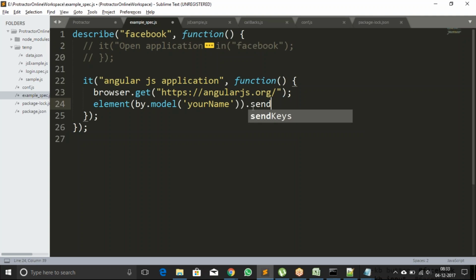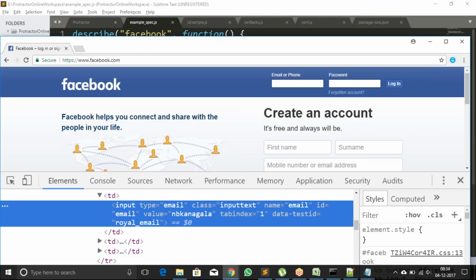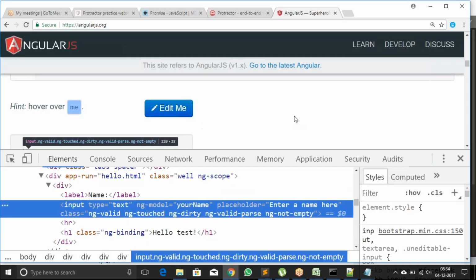sendKeys of yourName, any name. I'm printing some name. After that, capture the data.